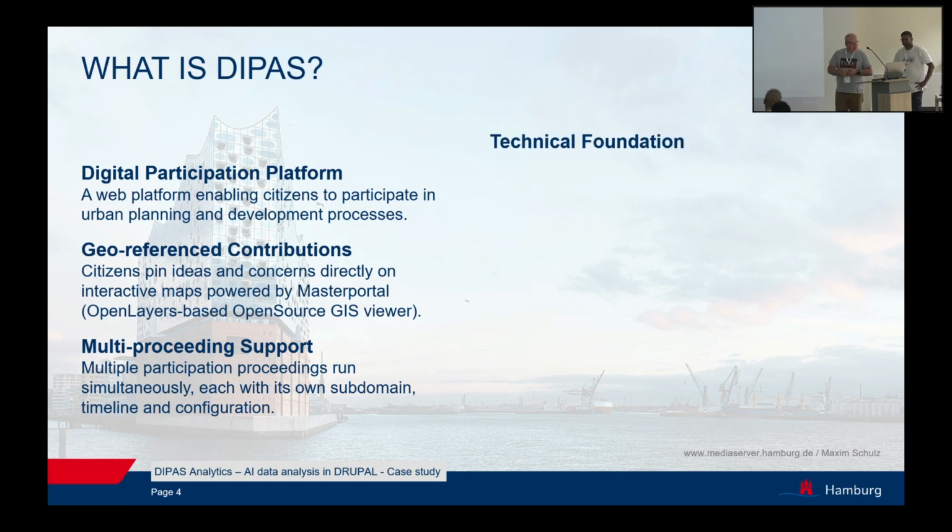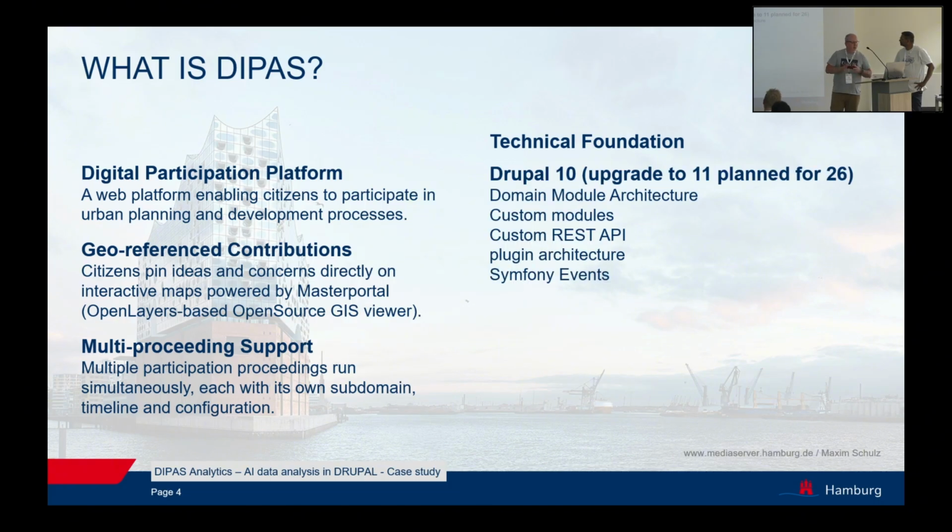The technical foundation: currently, we're still on Drupal 10, although our custom code is already Drupal 11 capable and ready. So the transformation and the migration to Drupal 11 should really not be that much of a hassle. There just has to be some time found to do it, right? It's like always the same thing. Where's the time to do things? For the multi-proceeding architecture, we implement the Drupal Domain module. I guess most of you may have heard about it.